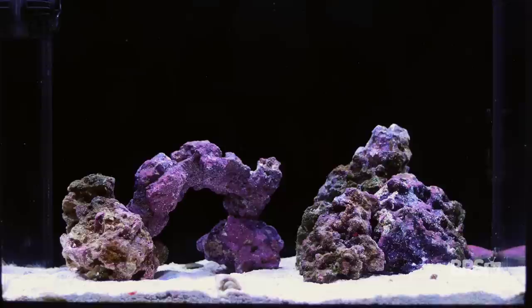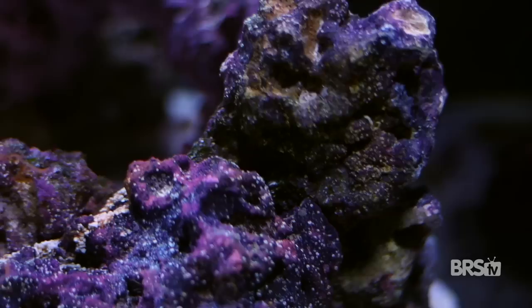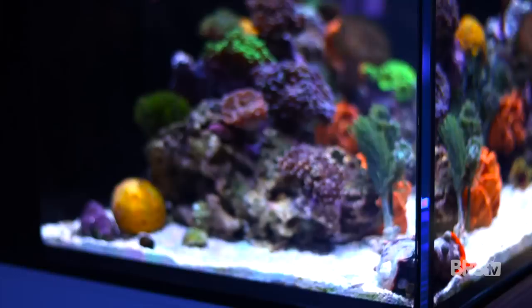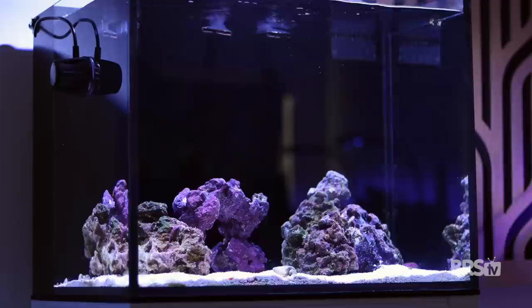On the right-hand side, I took three pieces of Marco rocks and leaned them together vertically, kind of like you would when assembling some sort of teepee tent. There's a large opening on the side that creates a dark interior cave for livestock to enter. These pieces fit really well together without glue or epoxy, but if you do something similar, you may want to secure them together because there are going to be many bulldozers in your tank, including many snails and conchs. On the left side, I used another piece of Marco rocks for the base, and then a CaribSea arch to create a swim-through. The arch will also give me a lot of space for mounting coral. I left room on all four sides of the aquascape for flow and to fit an algae scraper, but also space down the middle for visual appeal and to collect detritus if it happens to collect there.